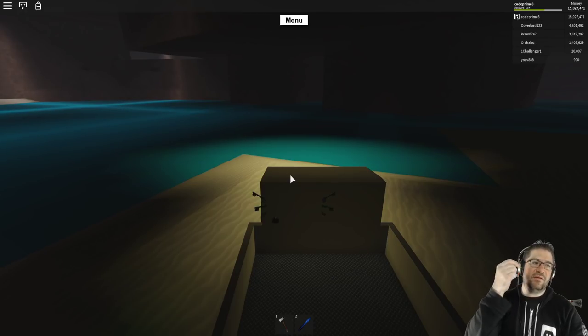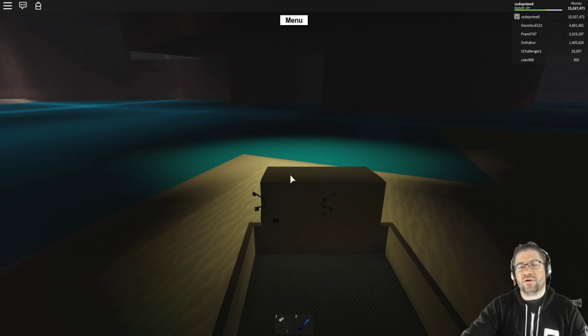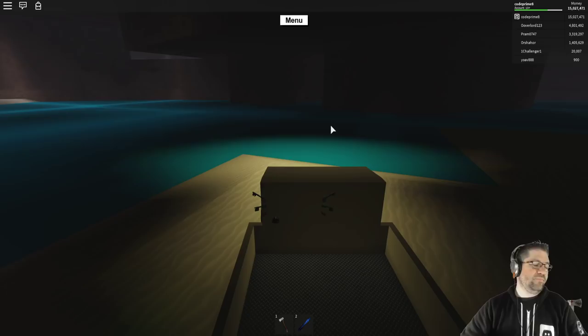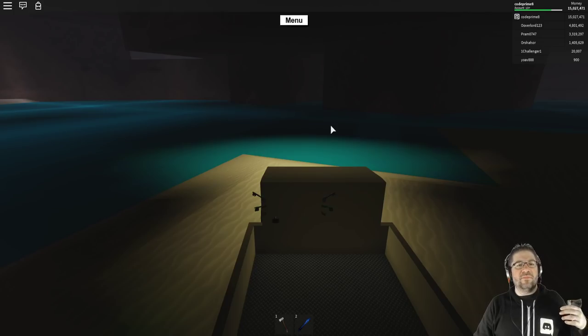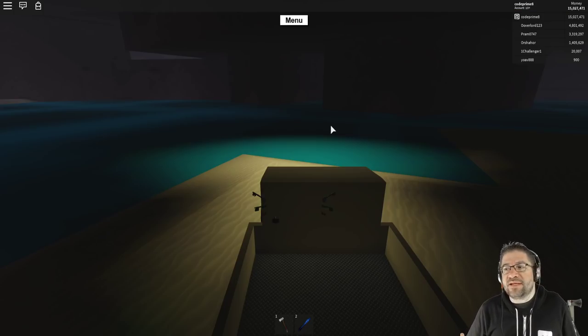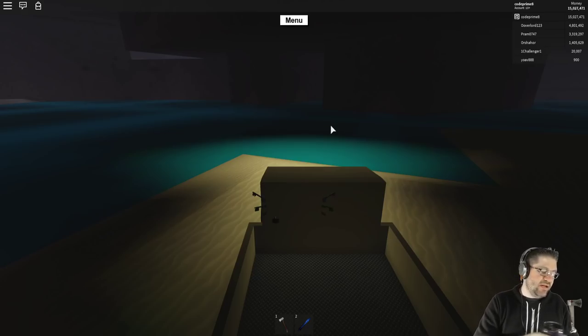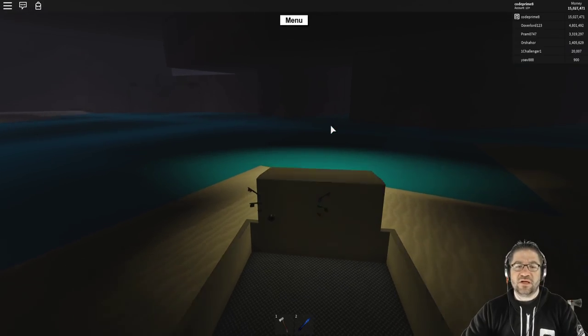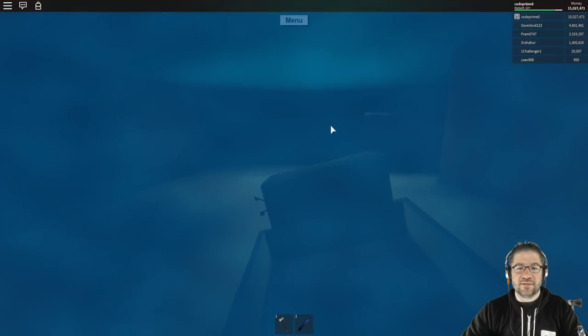I guess if I timed it, I could right click and hold on my title bar in between the hertz. Because it's a local script. The script that causes you pain or damage inside the water and inside the volcano is actually caused by local scripts on your client, not by the server itself. So it is avoidable damage if you're an exploiter. I didn't say that. A lot of people ask me all the time, Code, how do you not take so much damage inside the volcano? It's actually not me. It's the lag of the server causing the scripts to lag, or causing the triggers to lag. So.